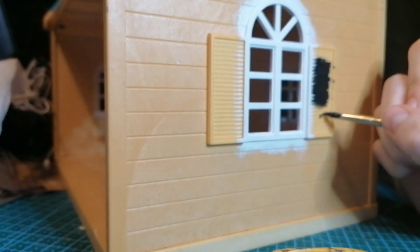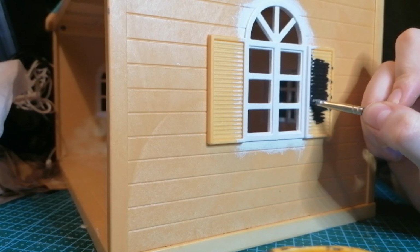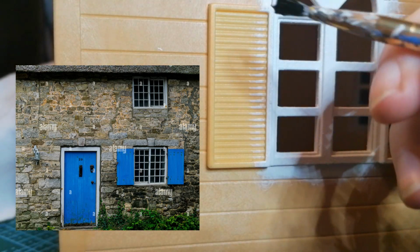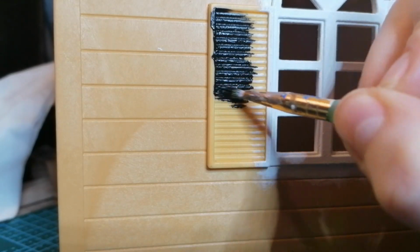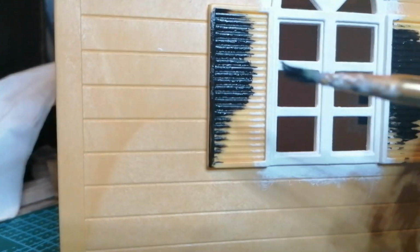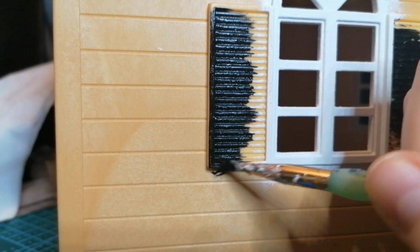Not too sure on what the outer facing of the house is going to be, whether I'm going to be doing brick, whether I'm going to be doing stone, or just paint it white. I don't know. I would like to do something more textural, maybe a stone and then paint that white so it kind of looks like an old thatched cottage. Let me know in the comments what you think would look good on the facing of this house, and if you have any ideas of how to do that. I've seen some people using egg cartons because they're quite textural paper and cutting them up into little cubes and then sticking them onto the house and then painting over. That looks quite fun to do and quite effective.